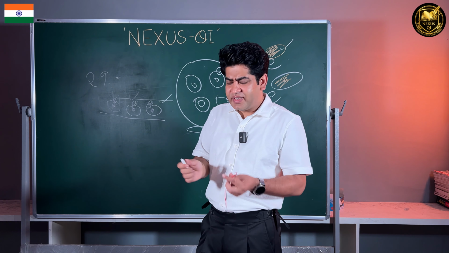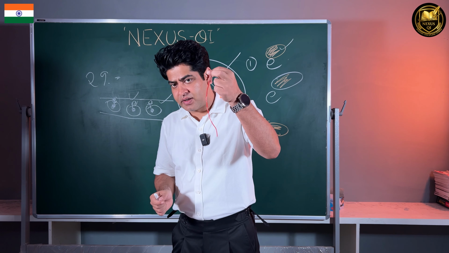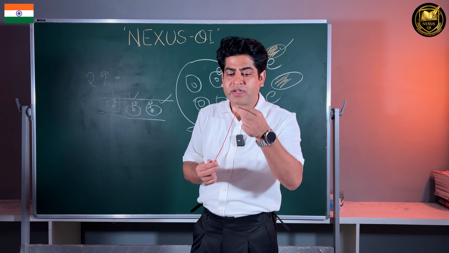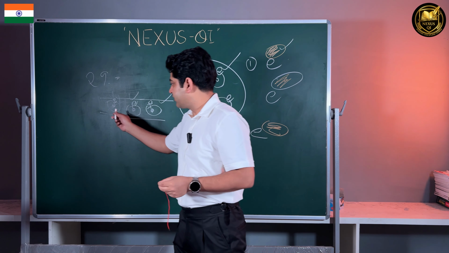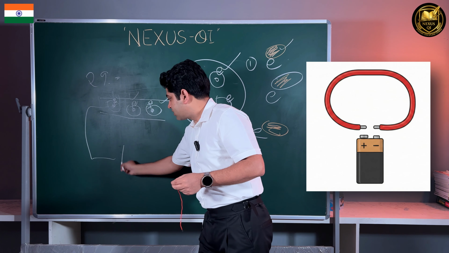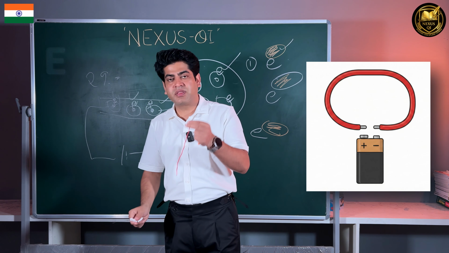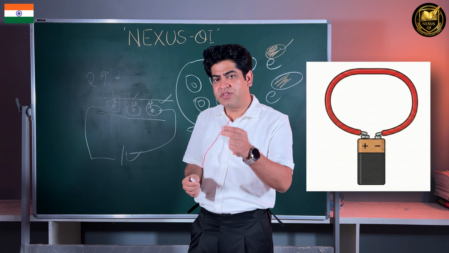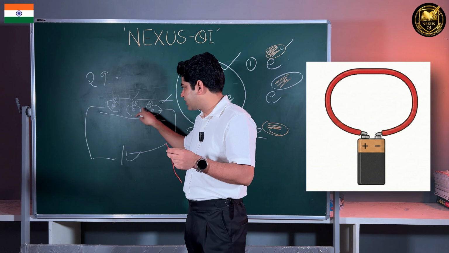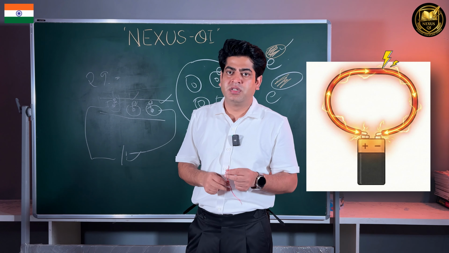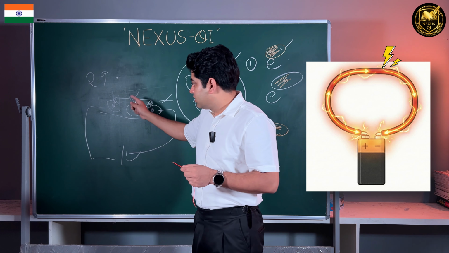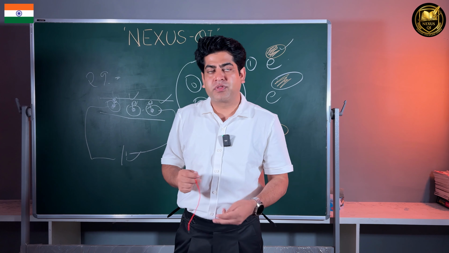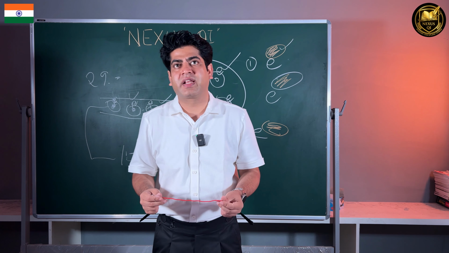Now, if they keep on moving, then why are we not feeling the current? If they have permission to move and they are moving, why are we not getting the current? The answer is very simple. If we connect with some source, source means energy, any type of source like a battery, then we will see the difference. And if we touch this copper wire, we will get a shock. So the entire thing is based on the movement of the electron and who is forcing the electron to move. One by one we will see who is forcing the electron to move.